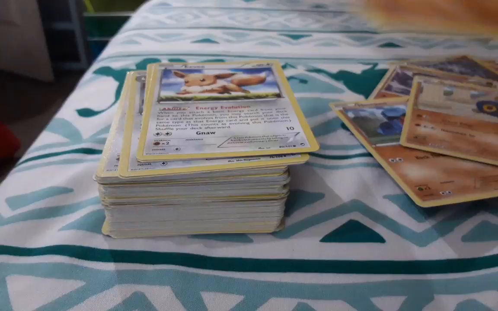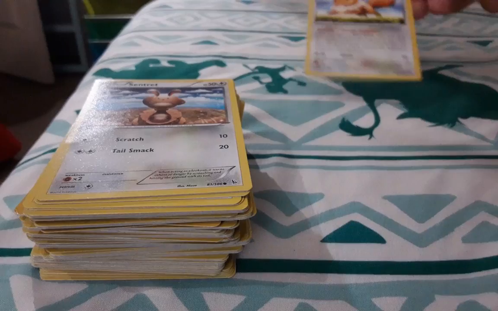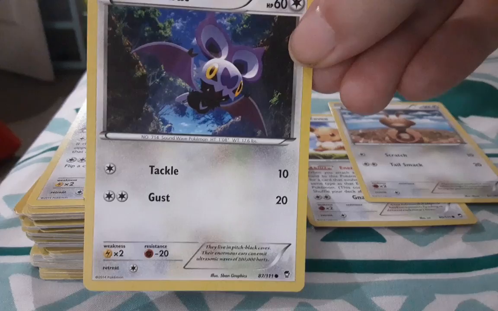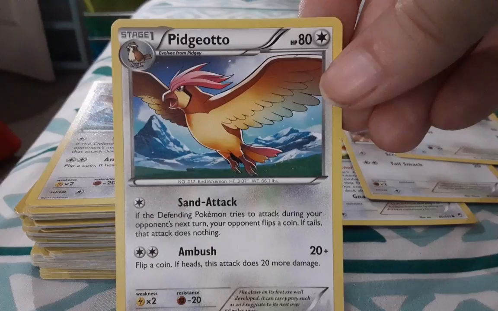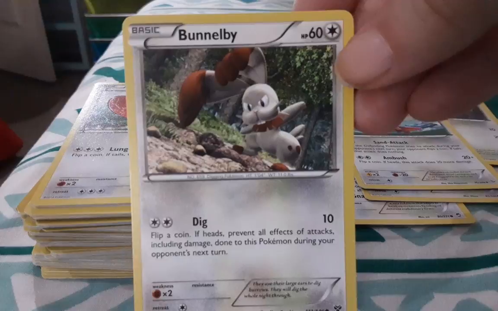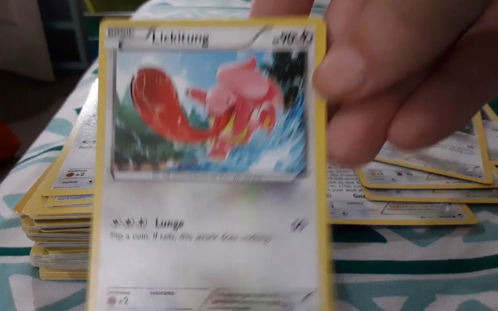For the fighting cards. Looks like there's only a few left, so got Eevee. Love Eevee. Centria. Norbat. Pidgeotto. Pretty looking Pidgeotto. Along with this Pidgeotto, repeat. Bonnaby. Really mad looking Bonnaby. Lickitung. Slackish. Another repeat Pidgeotto.